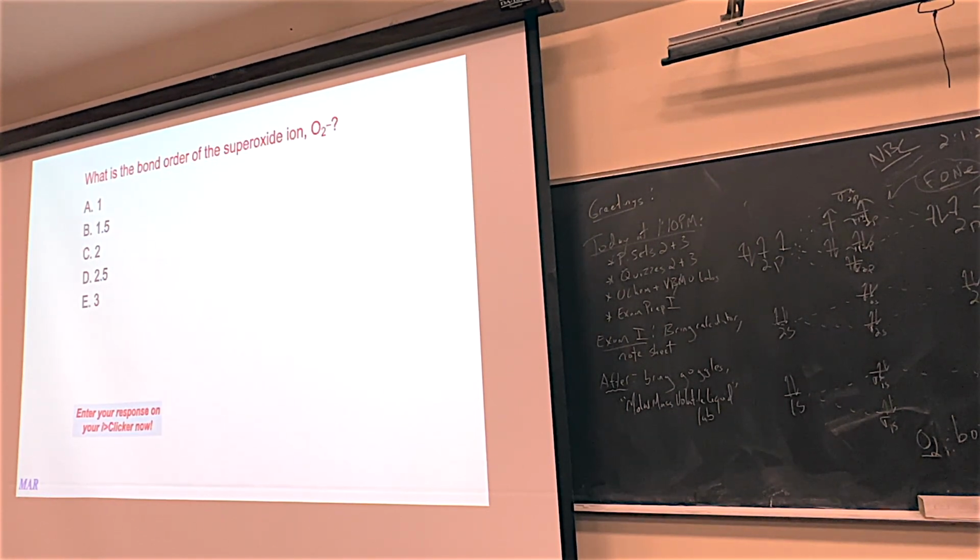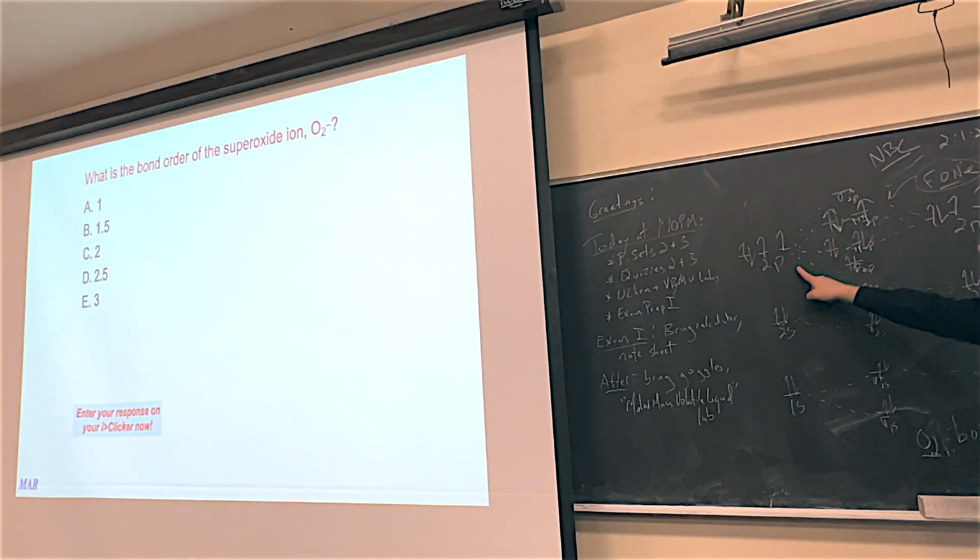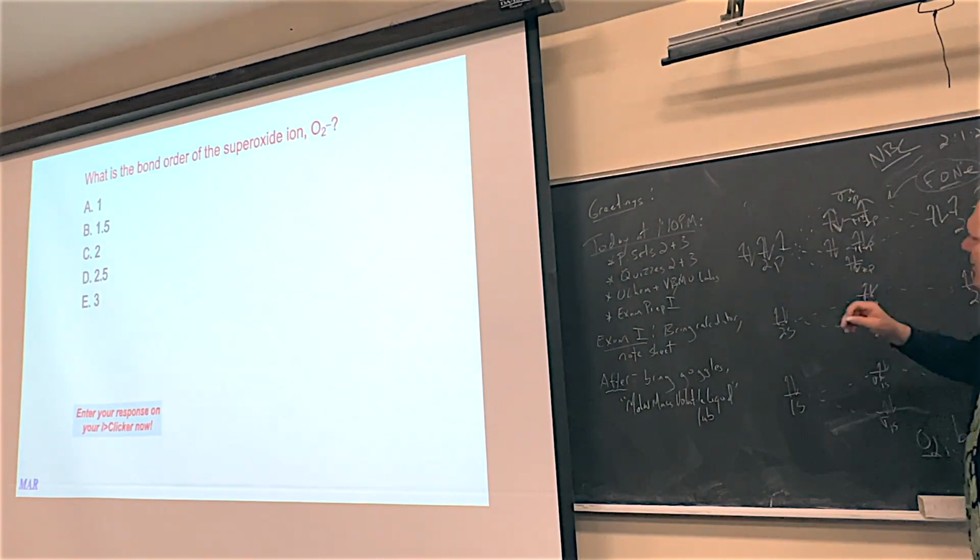Okay. This part though is really not about O2, it's about O2 minus 1. And so what we want to do then is just put an extra electron in. Now, the exciting part is in the molecular orbital diagram. On either of these pi stars, you can put that extra electron. You can put it on one side or the other over here if you'd like to. It's not really critical. It doesn't matter if you put it on the left or the right.